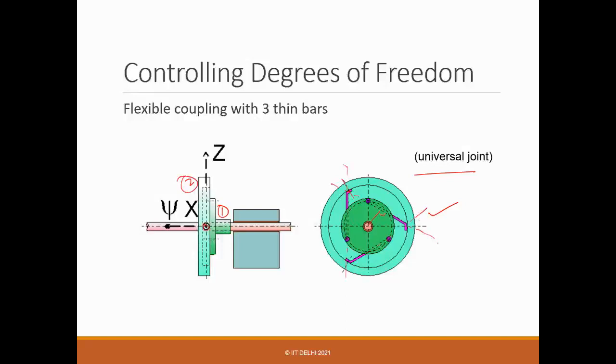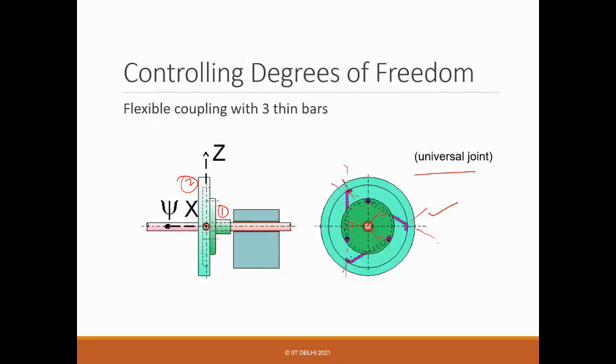So this is your effective moment arm, right? So there should be a radial distance. So three wires will provide you the coupling stiffness, you can call it, or even the required constraint in the rotational direction. So you try to visualize, you just try to rotate one with respect to the other. So try to rotate one, and visualize how it will transfer to the other member.